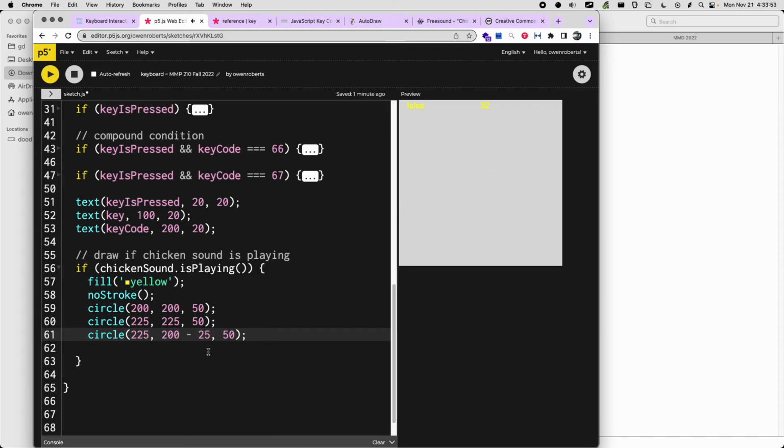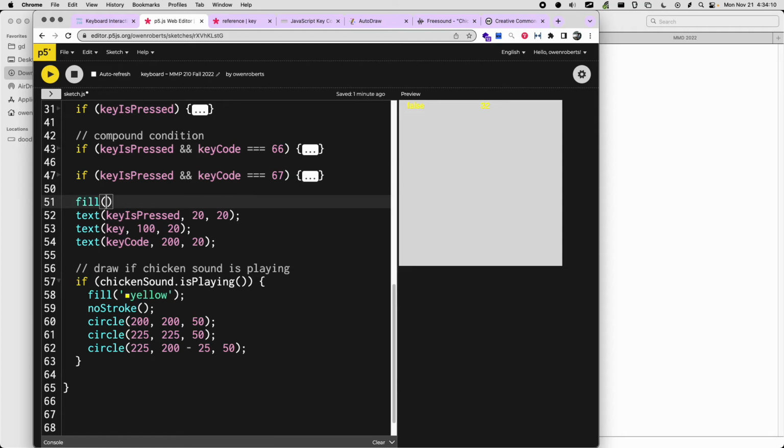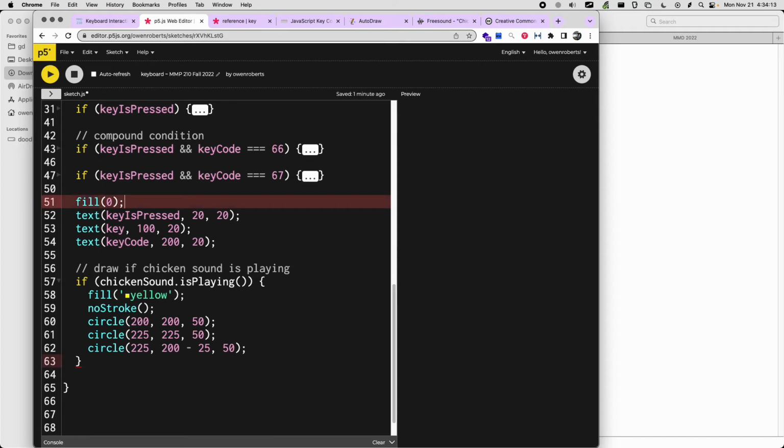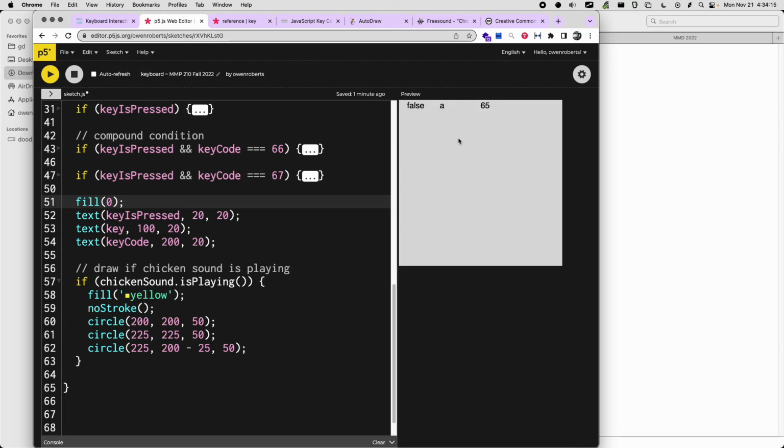Okay, so the sound is kind of long and it has a lot of pauses. So we'll make a better version of this on Wednesday, but you can see that it draws my little chicken only when the sound is playing. So when the sound ends, it goes away. Let's fill this text black. And so I can do both at the same time. So I can still change my background, but the chicken drawing will only show up as the sound is playing.